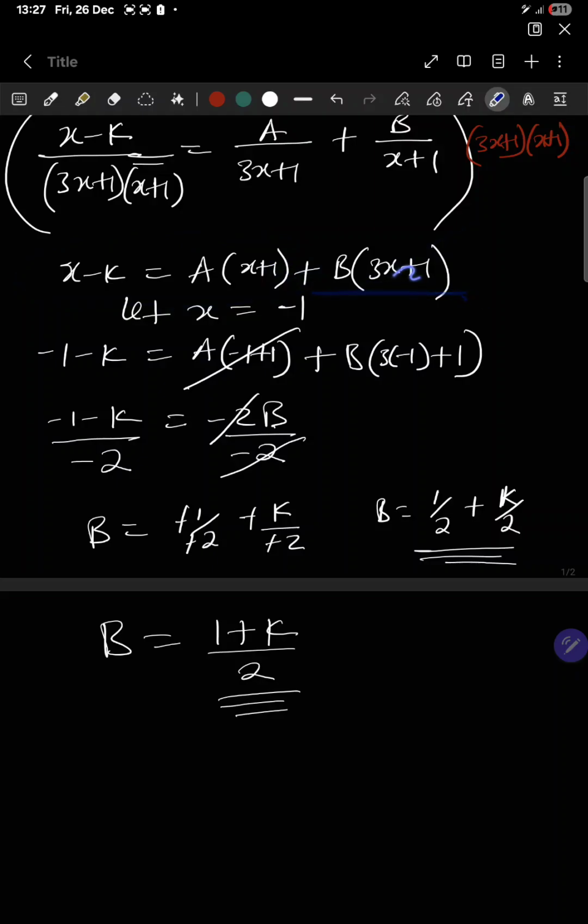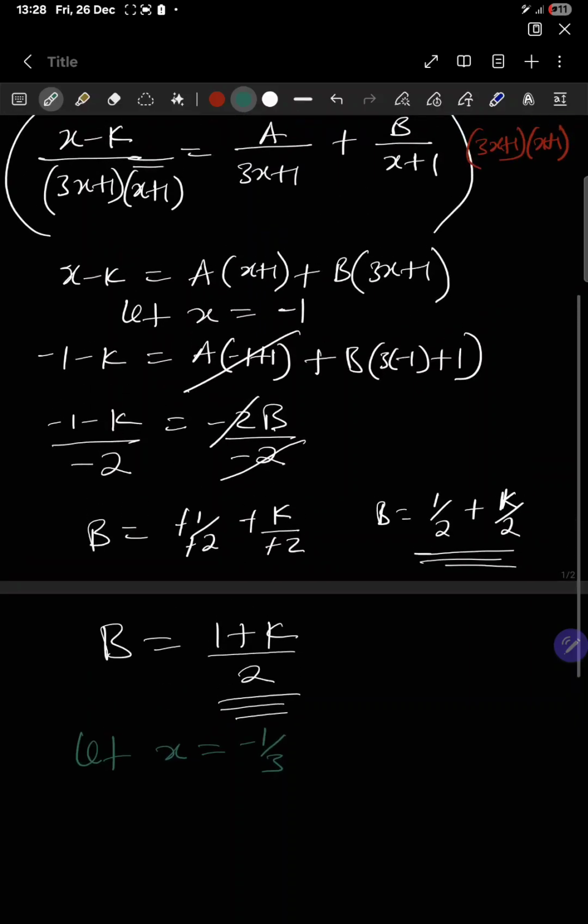We can let x be negative 1 over 3. So we are going to say, let x be equal to negative 1 over 3. That means if we are to put that throughout, we are going to have... or if we want, we can even let x be equal to 0. If you want x to be equal to 0, it's still the same. But in this case, I've already let it be negative 1 over 3, so in this equation here, whenever there is x, we are putting negative 1 over 3, so let's do that.